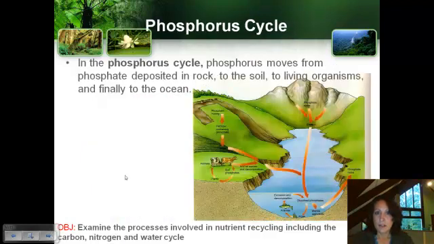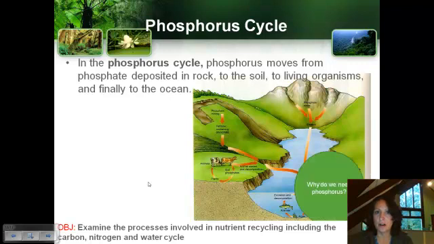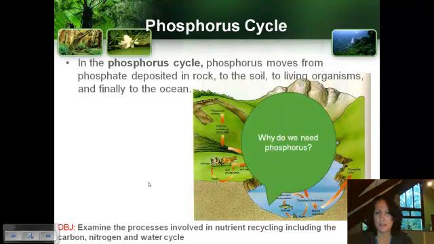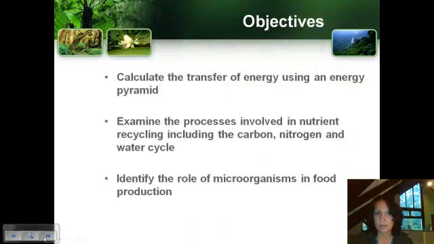And the last one is the phosphorus cycle, and I'm not going to ask you to know any of the steps in the phosphorus cycle, but I want you to know that phosphorus is needed in our bodies, and it is also cycled. And do you remember what we need phosphorus for? Phosphorus is found in those phosphate groups that are part of the nucleic acids. They're part of the nucleotides that make up your RNA and your DNA. So that also just gets cycled. And all you need to know is that all of these things are cycled. All of the organic compounds are cycled.